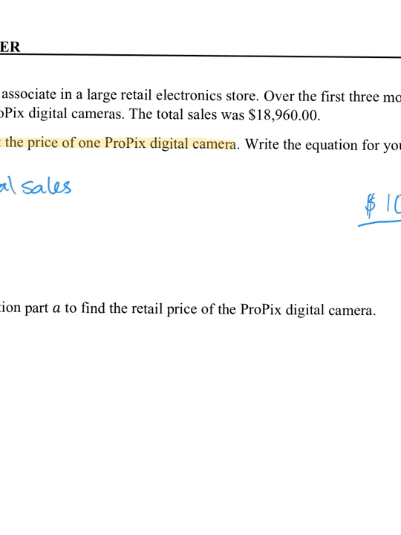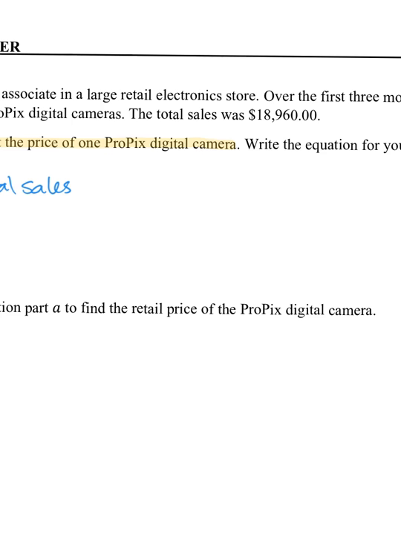So for example, if I sold 12 cameras for $10 each, I would just do 12 times 10 to find out how much I made. 120. But we don't actually know how much we sold each camera for. All we know is that we're representing it with P. So once again, like the problem we did earlier, we're just going to go ahead and do 12 times our variable.